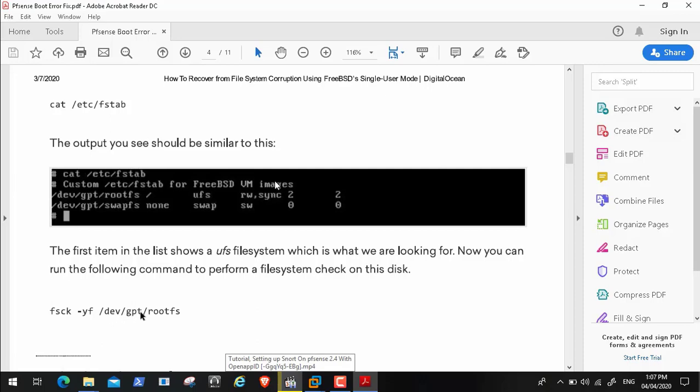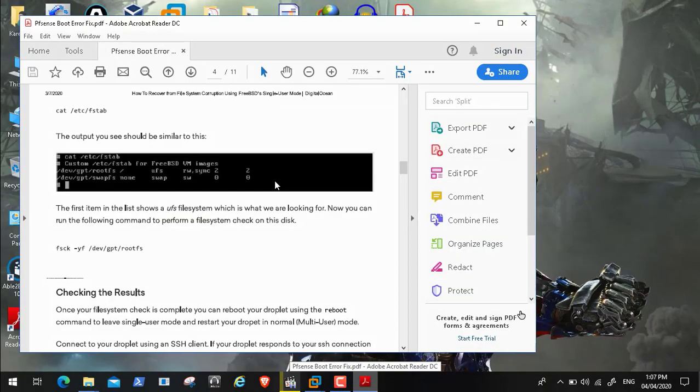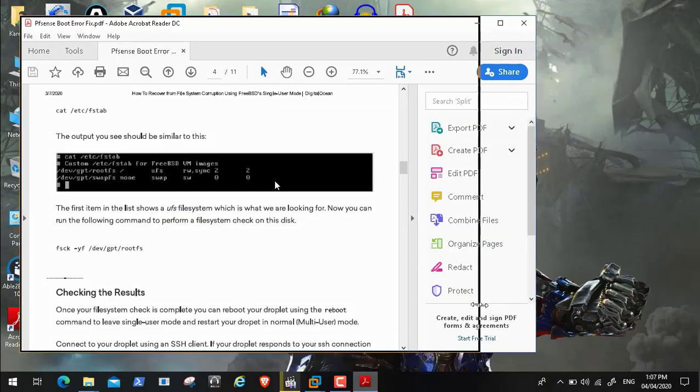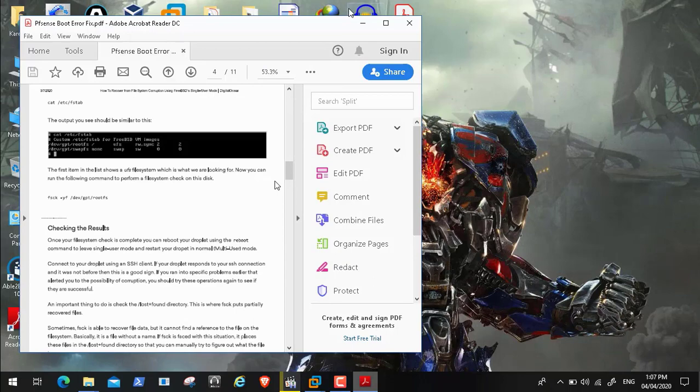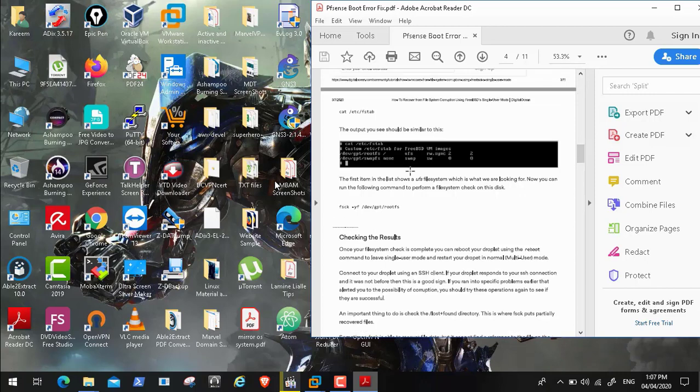As I said before, the problem is with the boot files of the FreeBSD system, so cat /etc/fstab will show you the boot files and their location, so we can copy the location of the boot file and use another command to fix it.